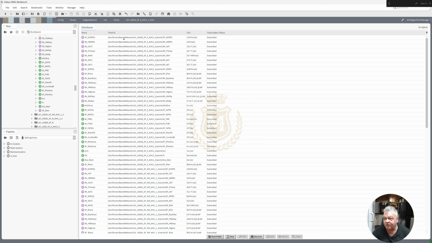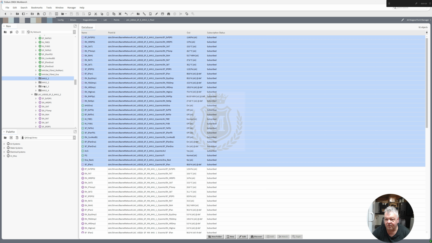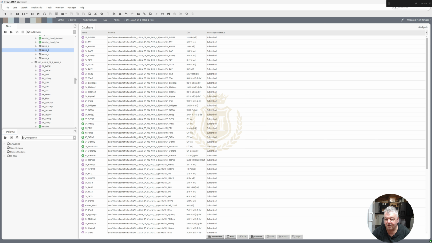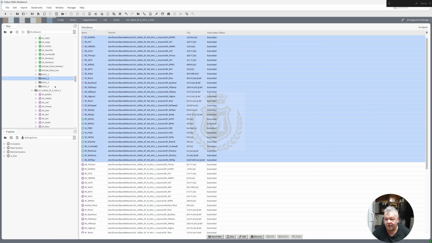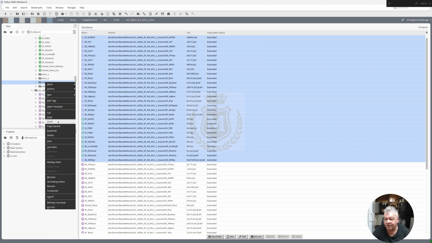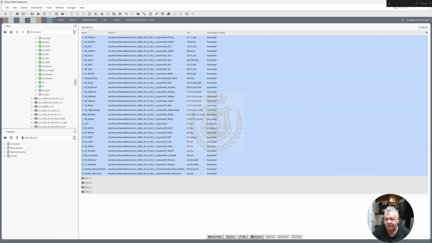And then AHU 2, I'm going to cut them and paste that into AHU 2, paste. AHU 3, cut them and paste them into AHU 3, and AHU 4, which are all them points there, I'm going to cut them and paste them into AHU 4.